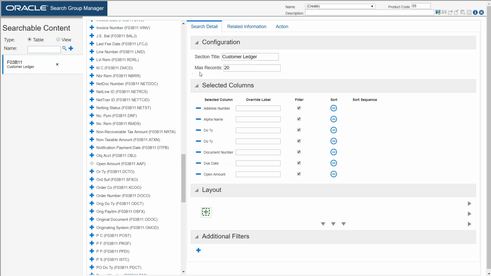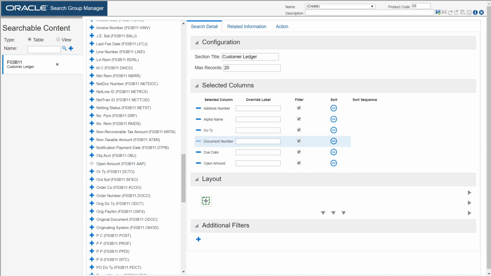Now let's talk about this. When I do my search, it's going to bring back 20 records that meet the criteria. Now, what's the criteria? This filter button here says whenever I put in the search variable, what fields do I want to look at when I'm looking at my search results? Well, maybe I want to look at all of these fields. If I only wanted to put in the name and didn't want to worry about these other fields, I'd simply deselect them. But for argument's sake, I want to be able to search across all of this.